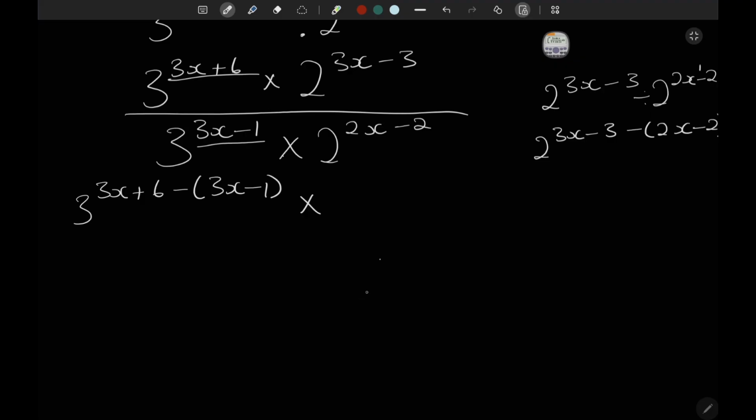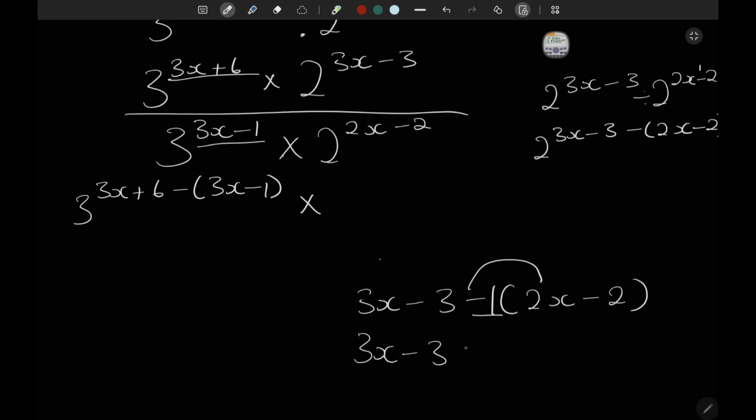Let's solve this as well. 3x minus 3 minus 2x minus 2. You know that there's a 1 here, so there should be 3x minus 3. You have minus 1 times positive 2, which is minus 2. Don't forget the x. Minus 1 times minus 2, positive 2. You have 3x minus 2x, which is basically 3 minus 2, which is 1. So you just have x there, then minus 3 plus 2, which is minus 1. So we should have x minus 1 as a numerator.